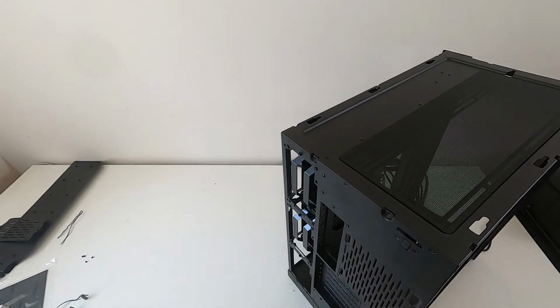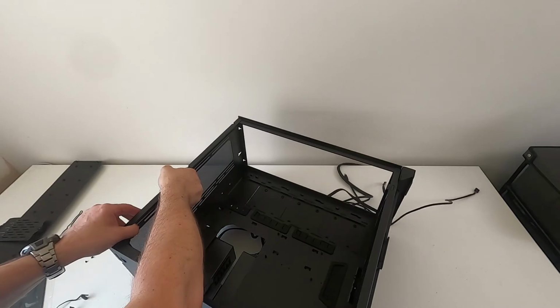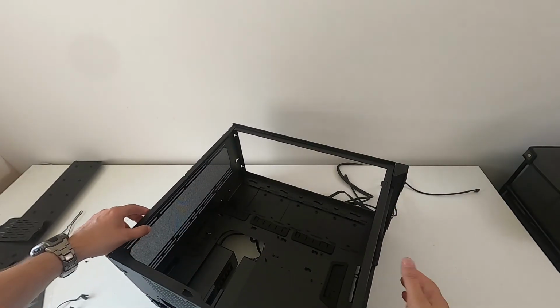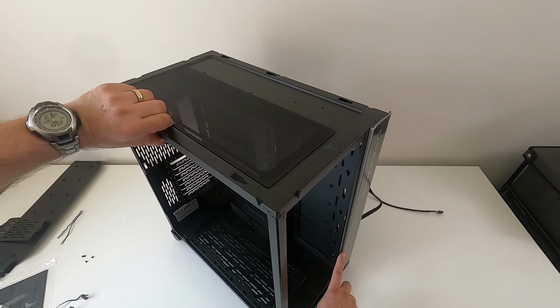Have we got any LED strips along the... No, there aren't any LED strips on the Razor edition of the smaller version of this. There are LED strips running along the bottom, along that edge there, and on the other side as well. On this one, I think you only get the LEDs running down that edge there.